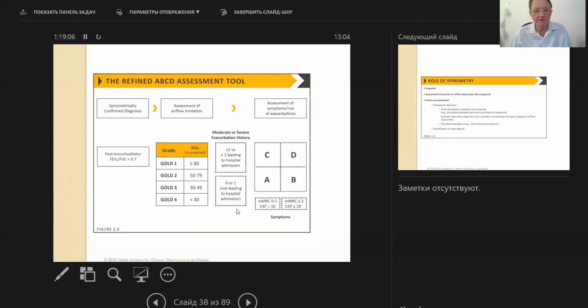All patients with COPD can be divided into 2 categories: patients with frequent exacerbations and patients with rare exacerbations. Exacerbation in case of COPD is a risk factor for premature death and reduced lifespan, and we can influence these exacerbations. That's why it's a very important thing. Patients who have one exacerbation leading to hospital admission or two home exacerbations are patients with frequent exacerbations. Patients with 0 to 1 have rare exacerbations. Patients with frequent exacerbations are in category C or D, and patients with rare exacerbations in clinical groups A and B.